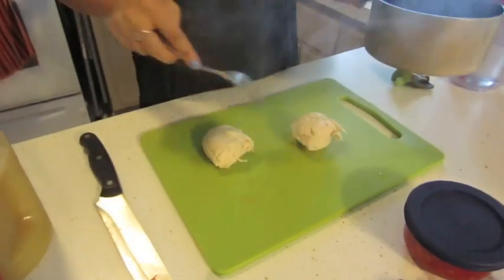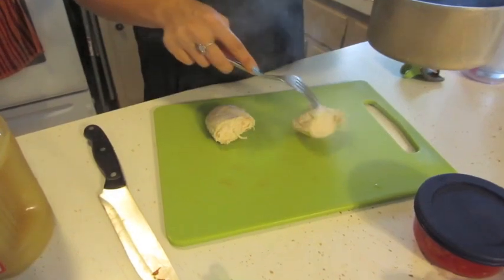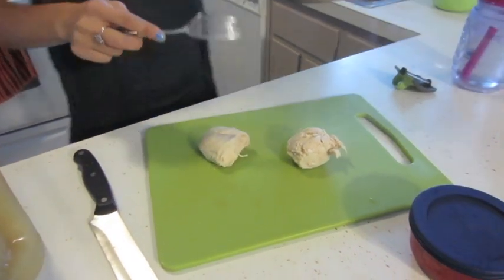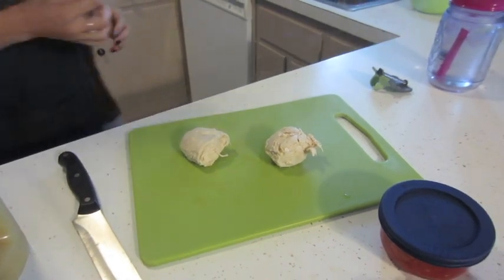Another advantage of cooking the chicken this way, not only does it keep the most nutrients, but it also makes sure that it's nice and tender and soft, so that way when you cut it up and put it in your blender or your food processor, it blends really nicely. So I'm going to save that water just in case I need it.